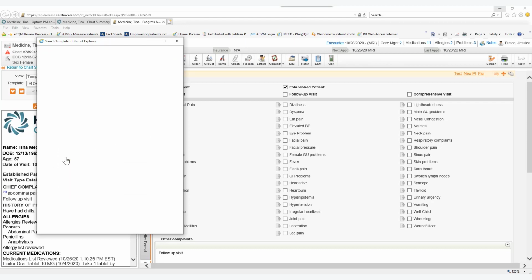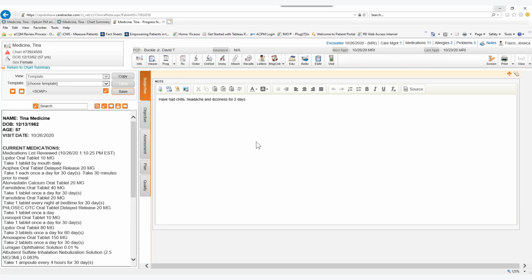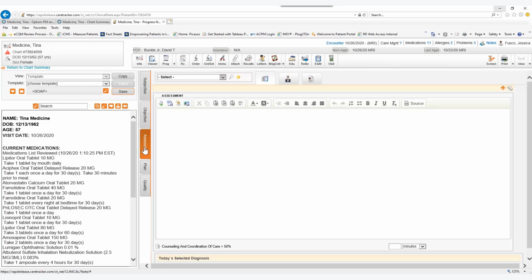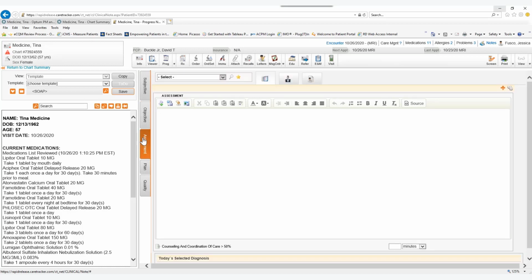We also have SOAP notes. A SOAP note could be just a plain dictation, could also be used as a nurse's note as well. So within a SOAP note, you don't have that many tabs to select from. And inside those tabs, there might not be very many choices. Like in this instance, this SOAP note, you'll notice has a lot of blank places where you can do free text. So depending on the scope of your practice, depending on how you want to dictate your particular progress note, is depending on which particular template you'd like to select.